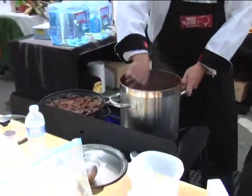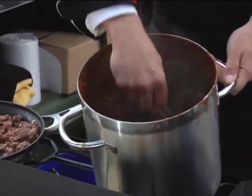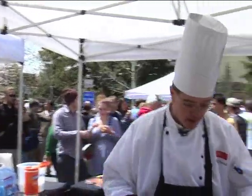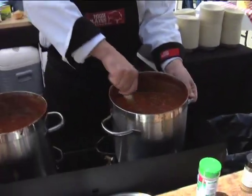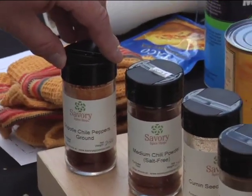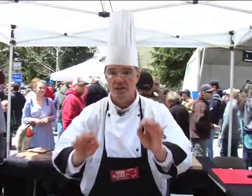So I've got my onions and my bison sauteing. This is my larger pot, and I've added my cumin, my coriander, and my garlic — I like that to cook with the bison. Now, in this pot I've got my crushed tomatoes, all my beans, my green peppers, and I've got my chipotle pepper — that secret smoky flavor — and just a little bit of the hickory salt. And I'll bring everything all together and test the flavors, and then we'll give it to the crowd to sample.